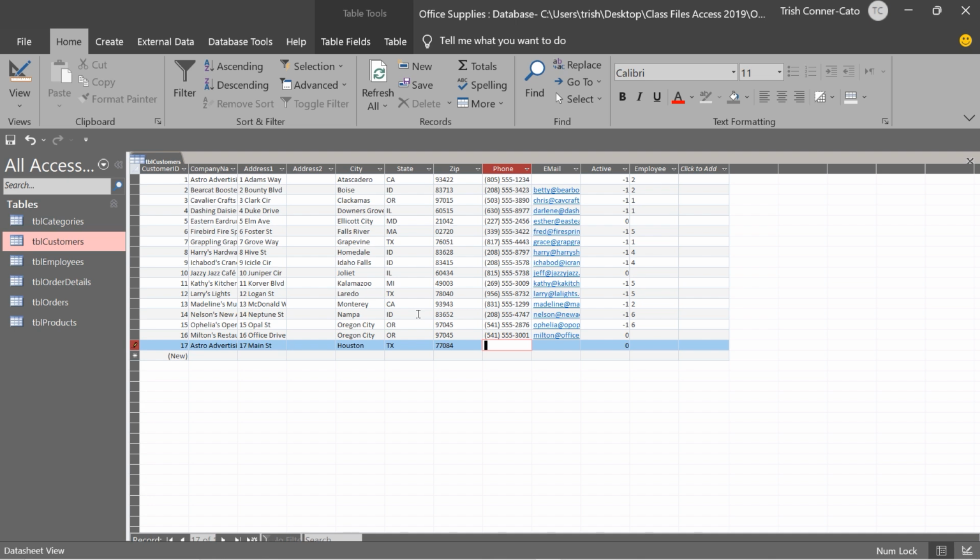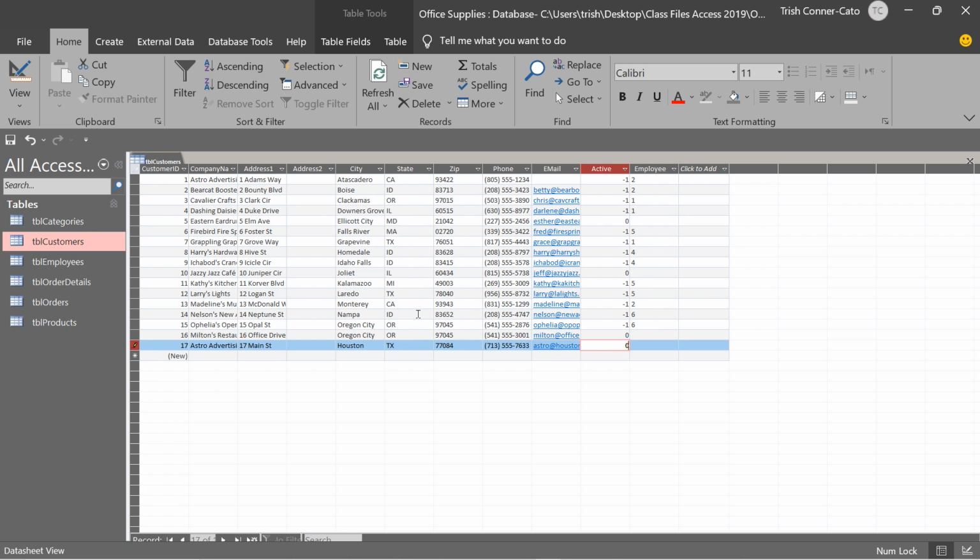So we're going to just type in 713. As soon as we type 7, you'll see the input mask. It puts the parentheses around it. It's flashing where the next field is, that's available to enter in. So we're going to just do 5557633. And we're going to tab. Now we're at the email field. It's astro@houston.com, and notice it's showing as a hyperlink because that's the data type that we set on the email field.